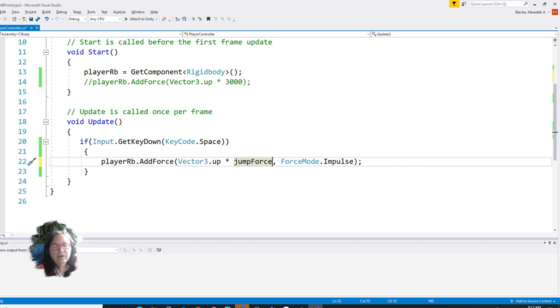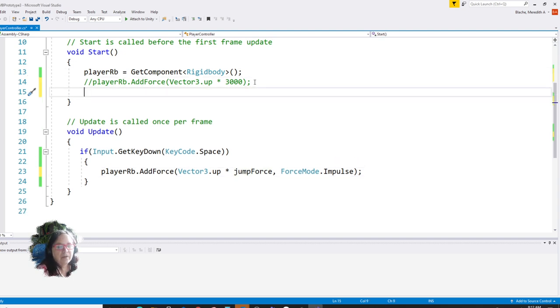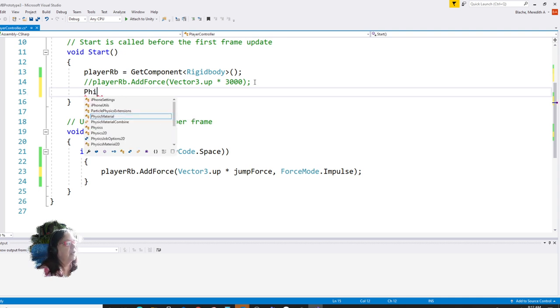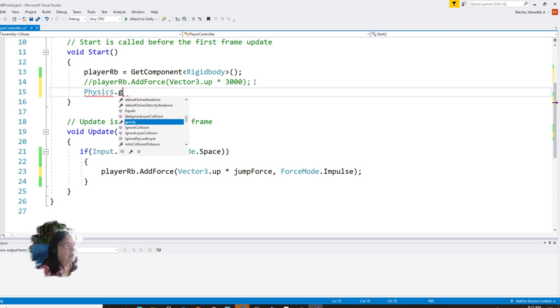And down in our code, down here at the start, we're going to add something called physics. So we're going to create the physics of our gravity modifier. So we have just our normal gravity is 1. And if we want to change that gravity to be a little bit different than 1, like a typical world gravity of 1, we're going to change that to be maybe a little bit different because we're not in a normal world. So let's go ahead and adjust our physics. So physics, I can spell physics. And we're going to adjust our gravity of the physics.